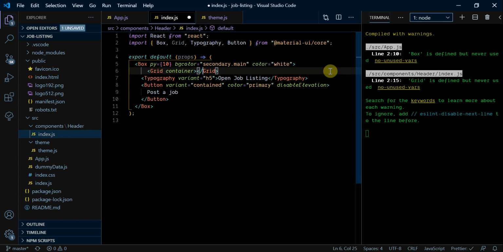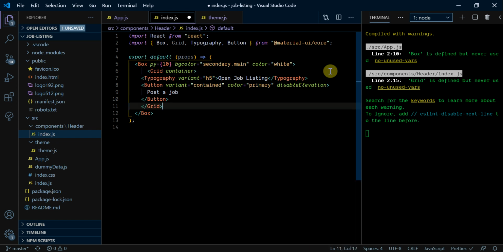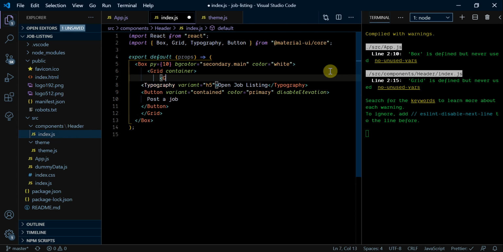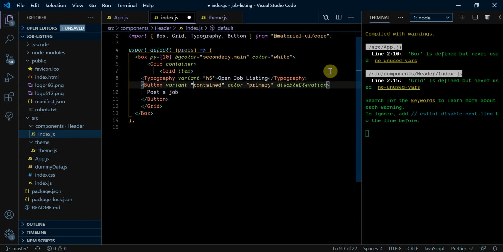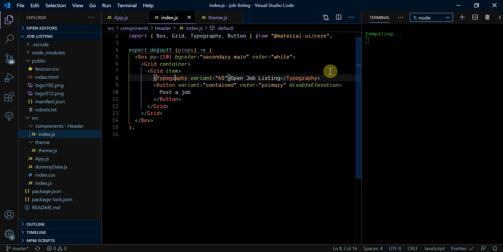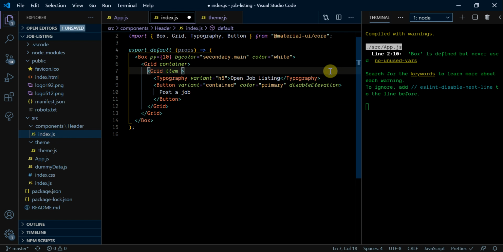This container will be wrapping both these components, and when you pass the container prop to the Grid component, it lays out a 12 column grid layout. We can use those 12 columns by having a Grid component of type item, and we will wrap these two components inside that. Now we can specify how many columns we want this grid item to take, and we can say it should take about 10 columns out of the 12 laid out by the container.